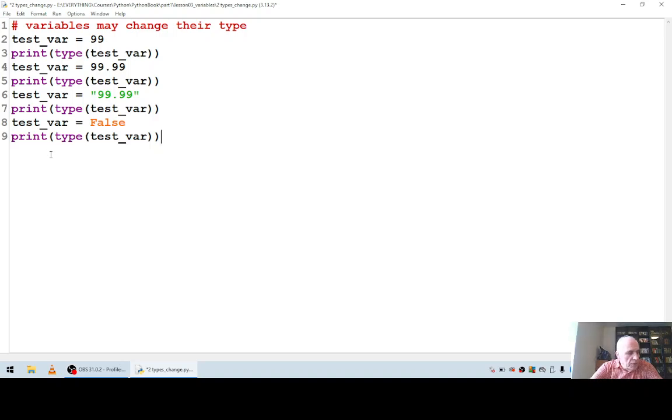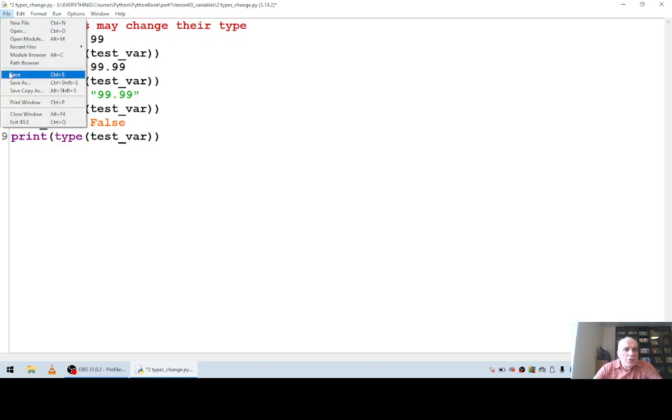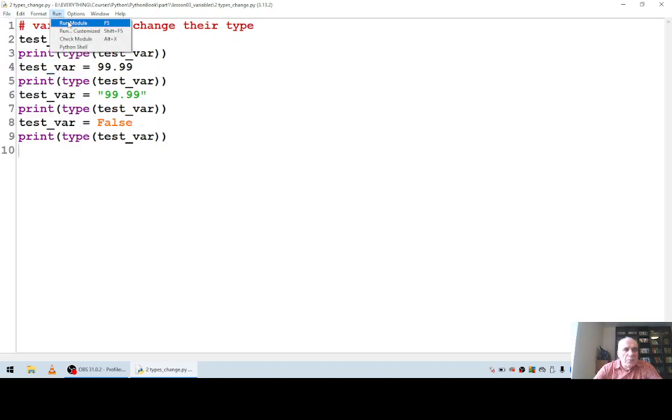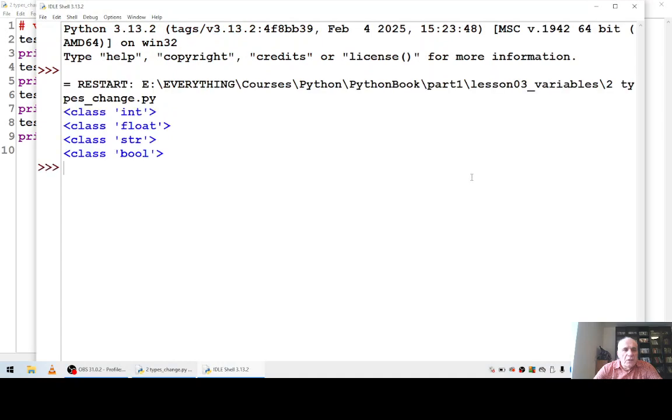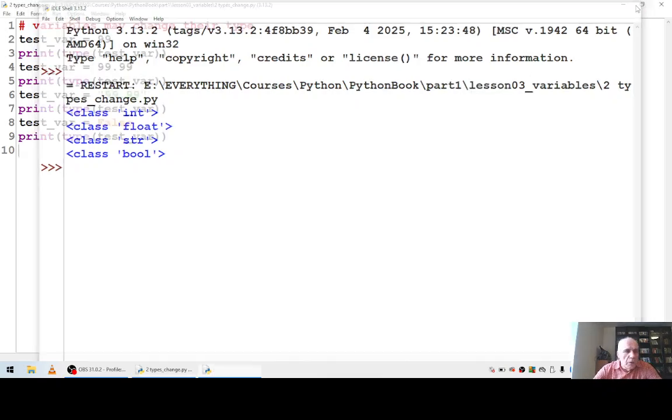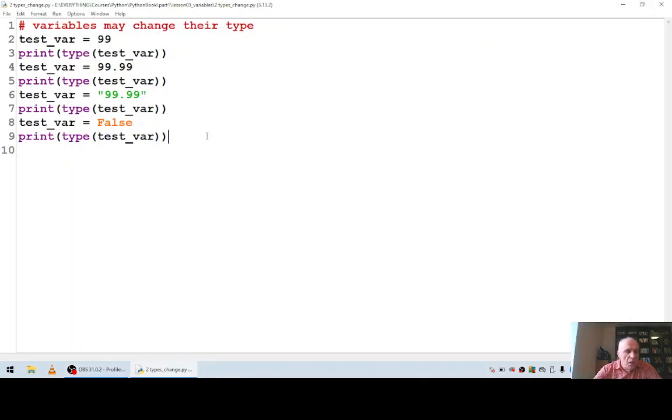So let's run it. Let's save the changes. Let's see what happens. And here we are. First my variable was integer, then it became float, then it became string, and then it became Boolean. So that's exactly what I expected from this program.